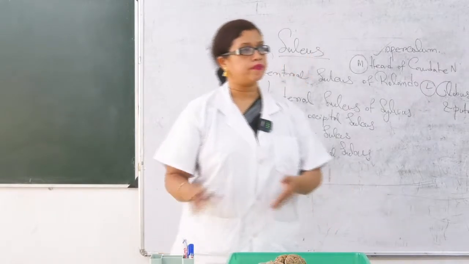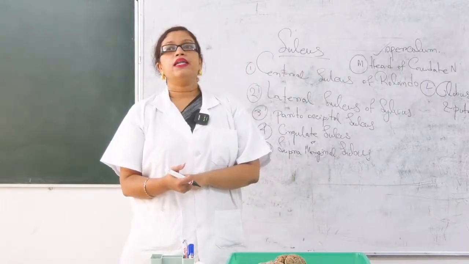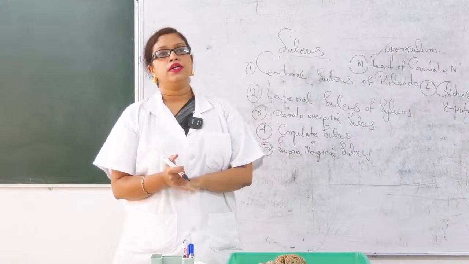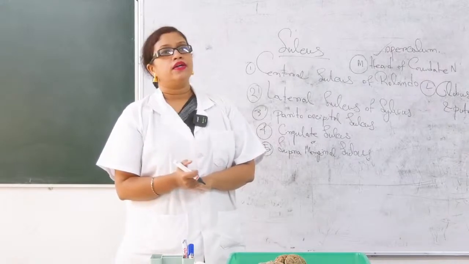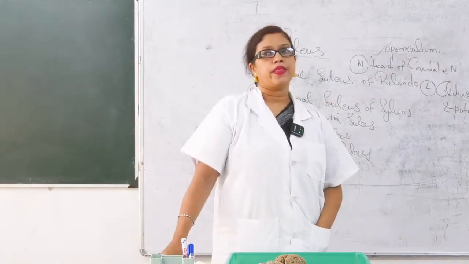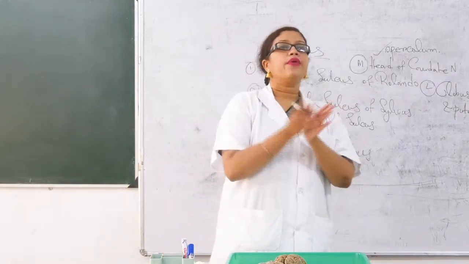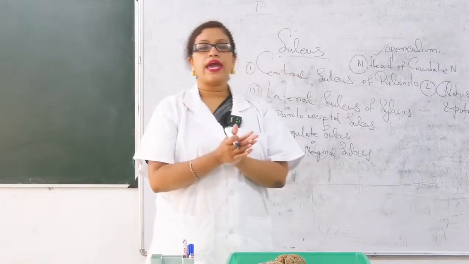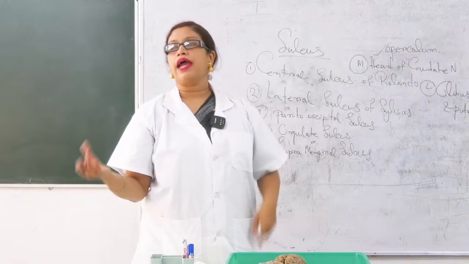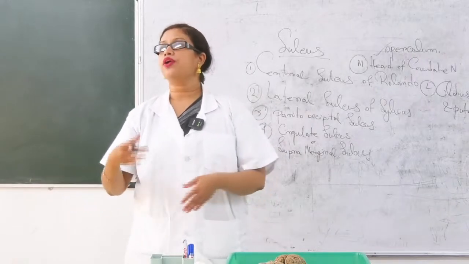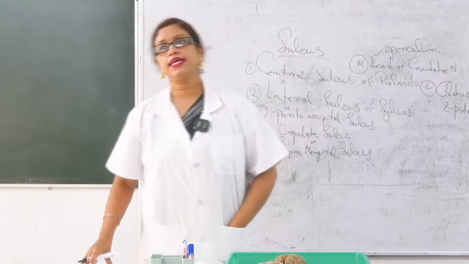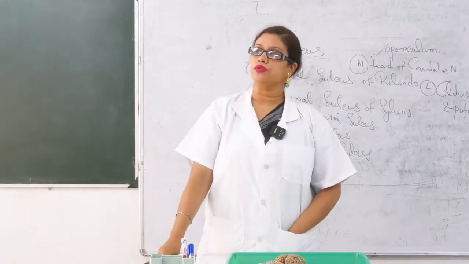ठीक है, तो MCQ आस्ते पड़ेगा. Inner lumen of neural tube will give rise to different types of ventricles in the brain. Okay, as the brain grows in size, it will take different shapes. Okay, according to the position of corpus callosum, according to the position of the pons, the fourth ventricle and the medulla oblongata. ठीক है, যেরকম space পাবে সেরকম ventricle তৈরি করবে.